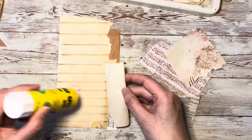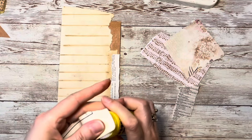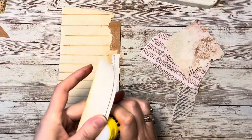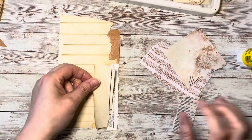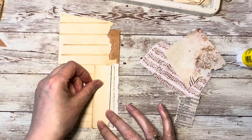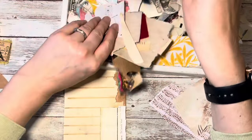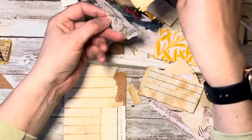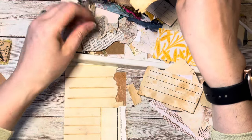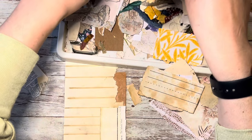That was a bit of a vintage map going down there now, just gluing that on, rolling it over the top of the glue stick. It's a good technique — it gives you a good distribution of glue and you're not gluing anything else. You can just be mindful of how you're getting that glue where you're putting it. Just covering up that bloom mark at the bottom there with this scrap of paper. I just love working with old vintage papers and scraps — my scrap tray is full and overflowing, just lots of little pieces from previous projects.